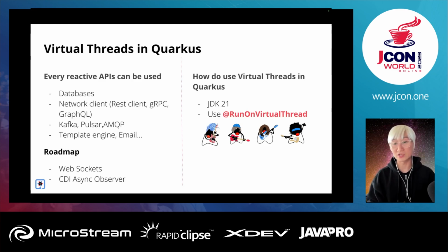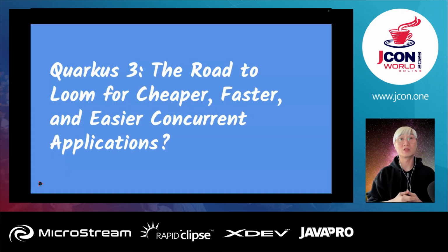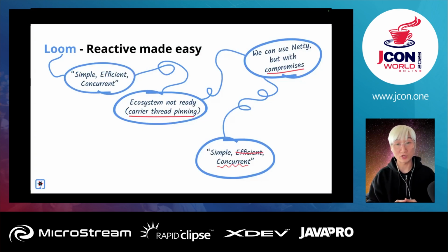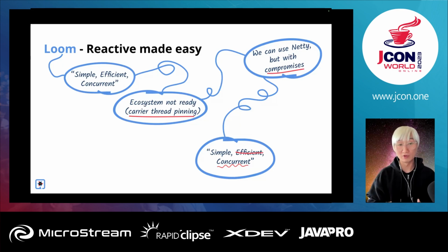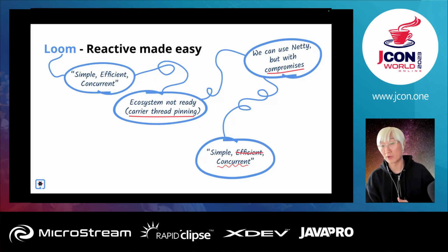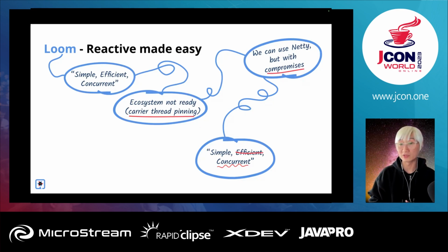You can download a new Quarkus application, get started from code.quarkus.io, and then run your Quarkus CLI, based on Java 21, and use it to run on virtual thread. It lets you start a Quarkus application with Java 21 as well as virtual thread much more easily. So I'm going to quickly ask the same question, which is literally my topic today, but I'm going to end with a question mark here. Simple, efficient, concurrent, but sometimes you hit carrier thread pinning or monopolization, or sometimes it compromises your underlying library, and then you have to keep your fingers crossed on your efficiency level based on your concurrency expectation.